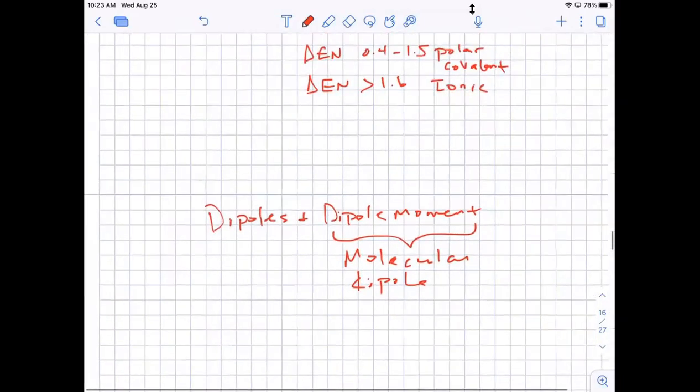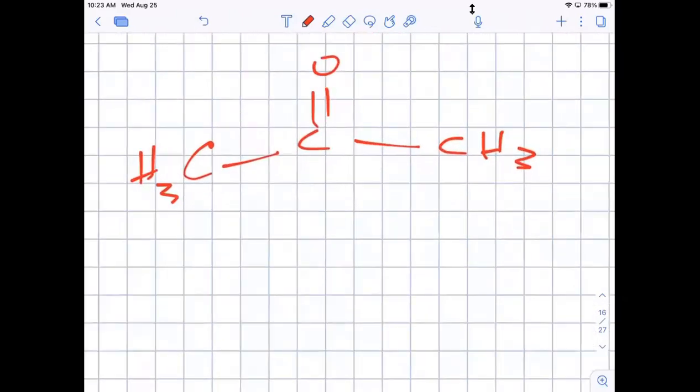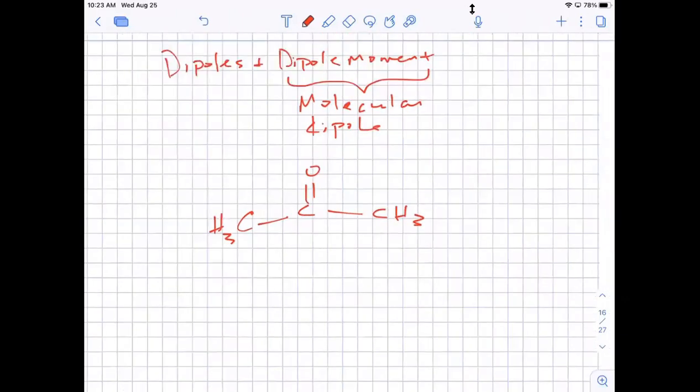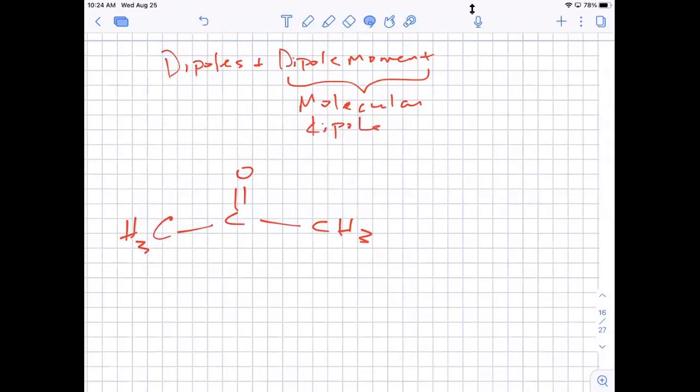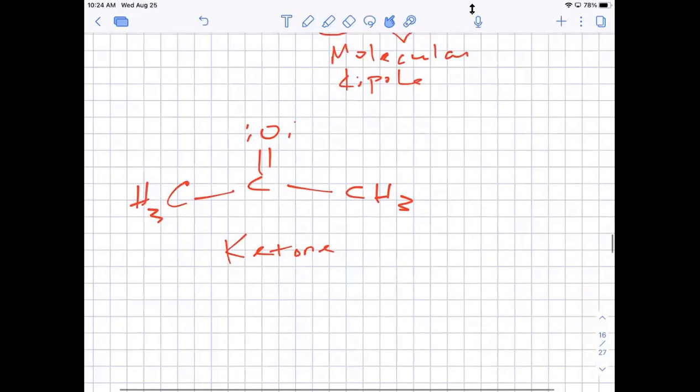Right? So let's take, for instance, a molecule like acetone. This will give me a chance to talk about something else too. Just thought about that, so that's good. So let's take acetone for instance. Functional group wise, this is a ketone. I know we haven't done functional groups officially yet, but I like to introduce stuff when I see it because it gives you a preparation for when we actually start talking about functional groups in detail.